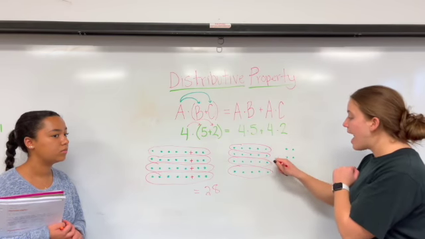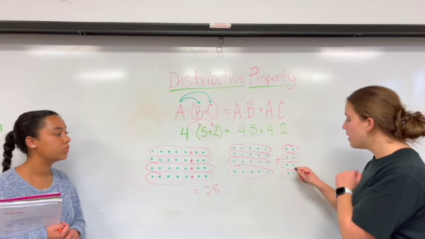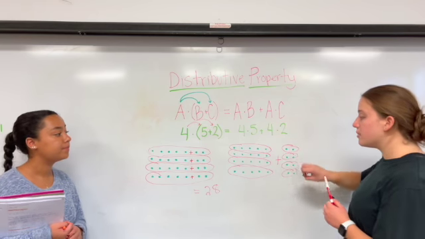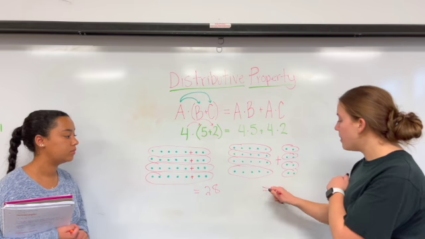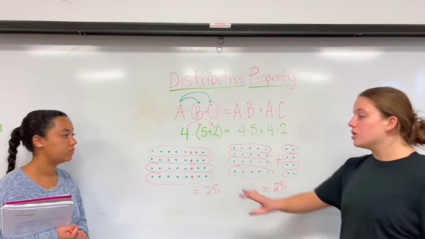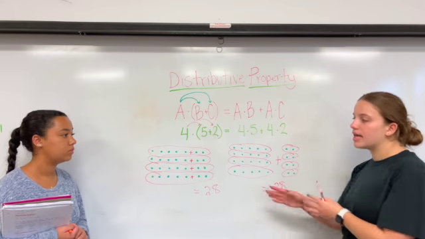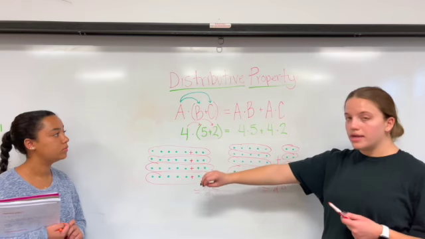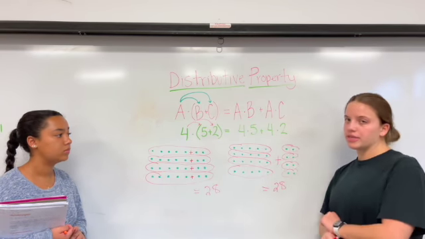And then we're going to add that to our 4 groups of 2. So that covers 1, 2, 3, 4 groups of 2. And since we're adding both multiplication problems, we're going to add both groups of dots that we created. And then that's also going to equal 28. So both dots, again, in whole, equal 28 on both sides. They're both just done in completely different ways. And then this one is the more complex equation before it's broken down because of distribution to this one equation.